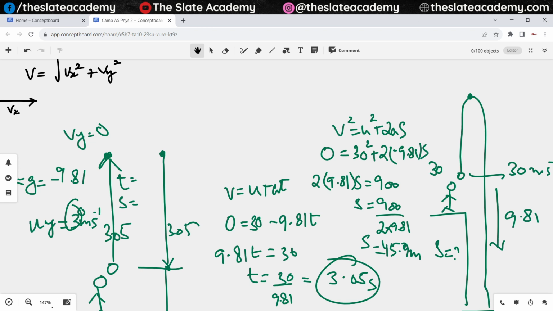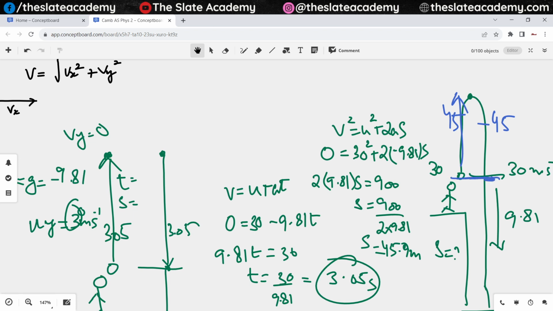Wouldn't the displacement be negative, for the starting point, because it exceeds the starting point and goes downward? I'm coming to that. So what would happen is it goes up 45 meters and then it comes down 45 meters. So by the time it reaches the boy, the net displacement has become zero when it reaches back.